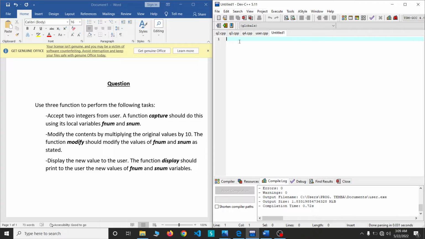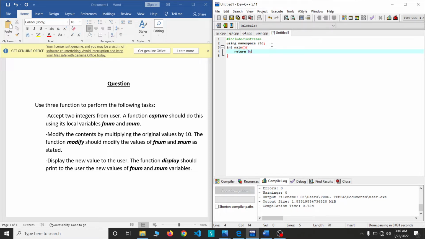Okay, #include <iostream>, using namespace std, int main, return 0.